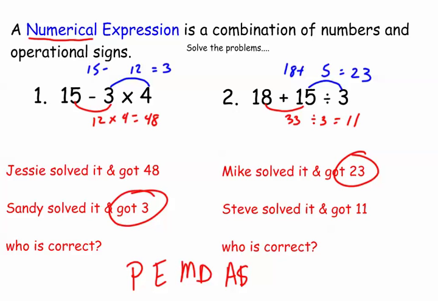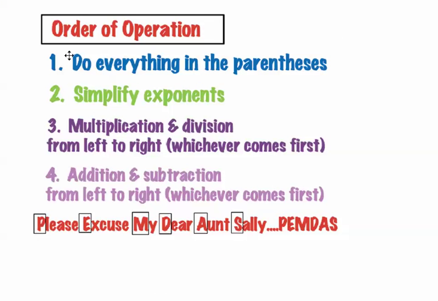Okay? All right. So on your notes now, I want you to write down these rules. Okay? Write the rules. Make sure you box it so you know that it's important. If you just want to write parentheses, exponents, multiplication, division, addition, and subtraction, that is fine. Okay, pause the video and come back when you have finished writing them down.